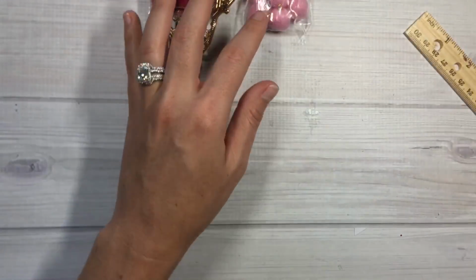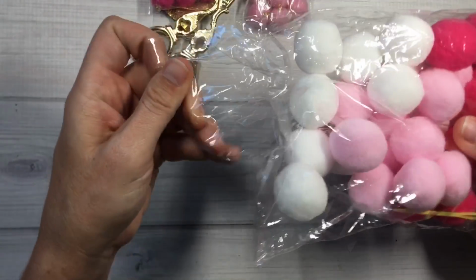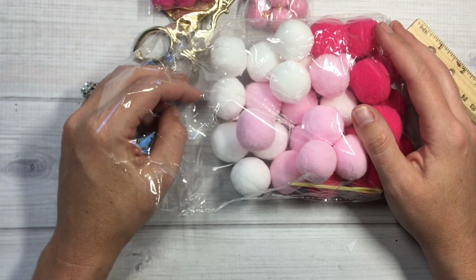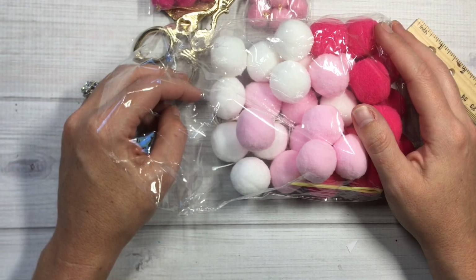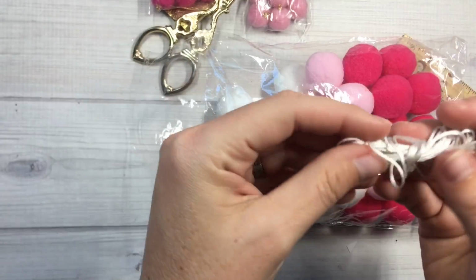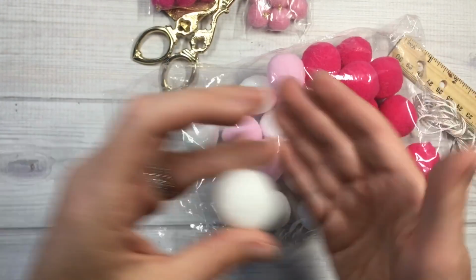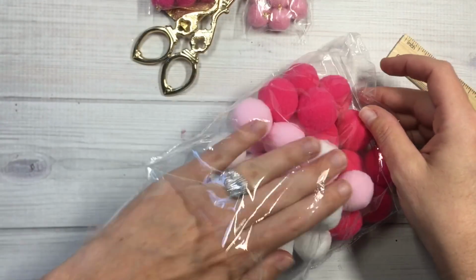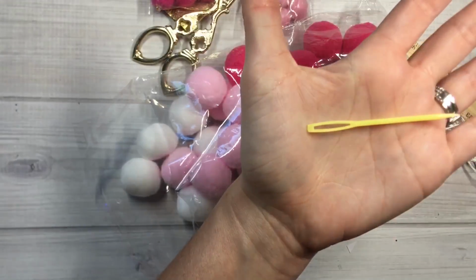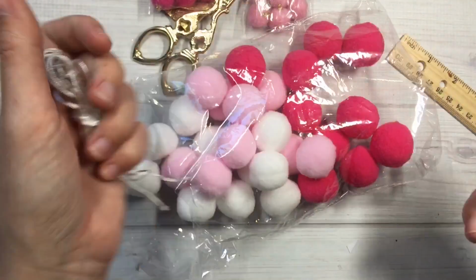Okay, oh my gosh, you guys are gonna die laughing, or at least I was dying laughing. There's these pom-pom garlands, you know, like a garland on string. No, this came with some nylon string, pom-poms, white, pink, and dark pink, and a plastic needle, you guys. Like, I gotta sew this myself? Oh, no wonder it was so cheap.